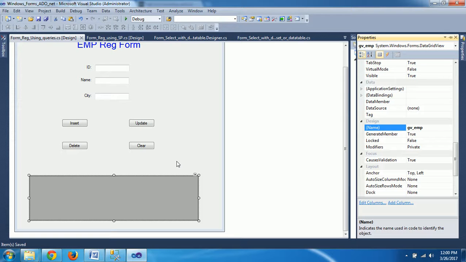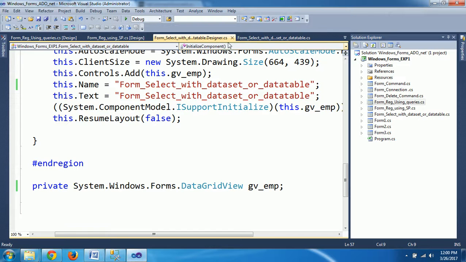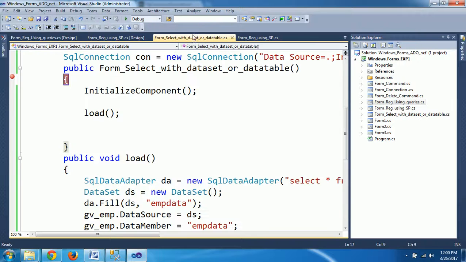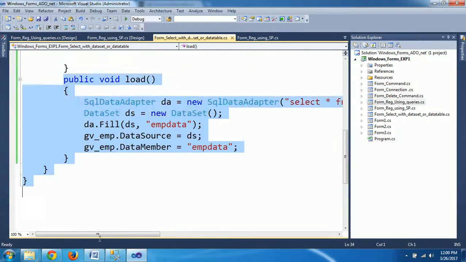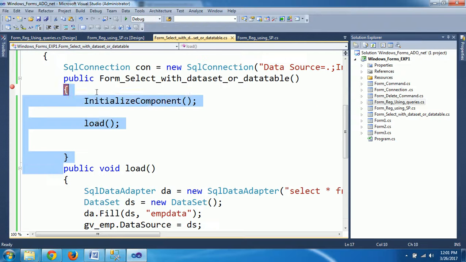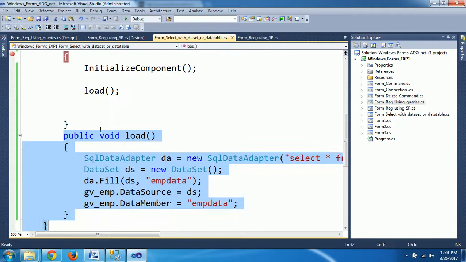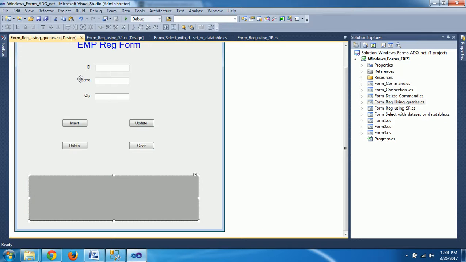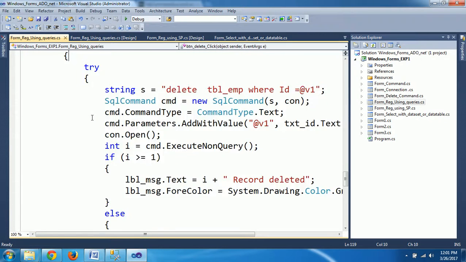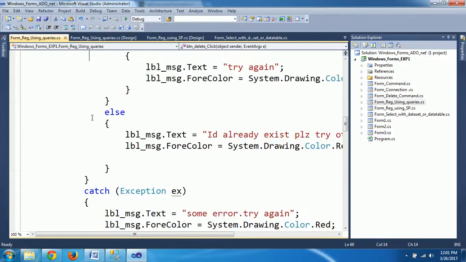Now I need to load the data. Where do I need to load the data? I will copy the code entirely and press F7. Somewhere anywhere I can keep it.